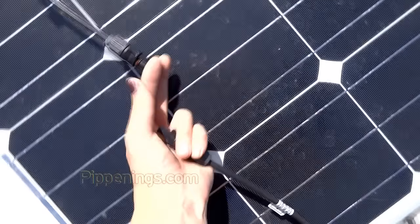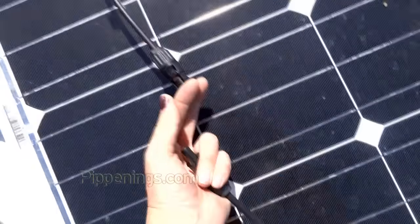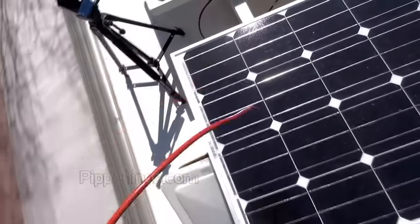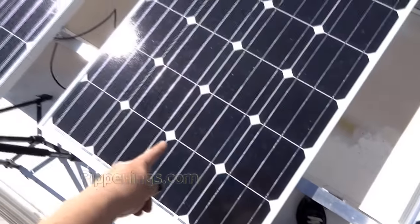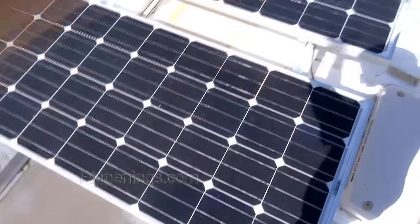Once those are long enough, these are two positives, I'm going to be cutting off these MC4 connectors because they need to go positive to positive. And I'll use a splicer and it will connect to my red positive that's going to run down. And the same exact thing will happen for the negative wires. There's a negative on this one from this set, and then a negative on this one from this set.